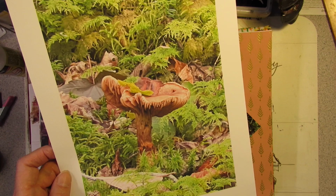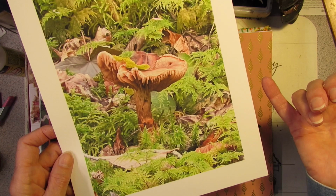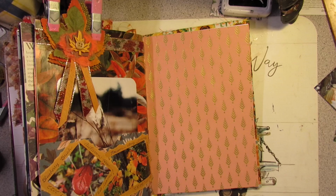And she sent me back this picture that she took. And I love it because it's got moss growing everywhere. It's got the fall leaves and this beautiful mushroom with the little leaf on the mushroom. I just love this picture, so I printed it out large. And what I'm going to do is rip around the edges until it fits on this page with just maybe a little bit of this gold border here.